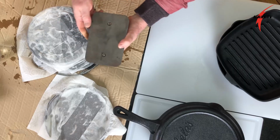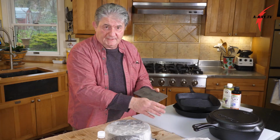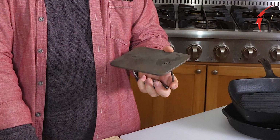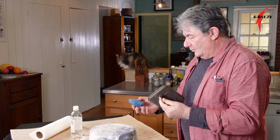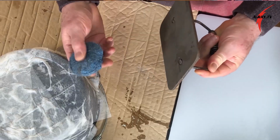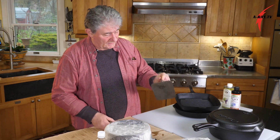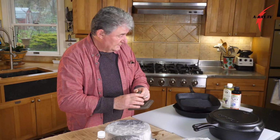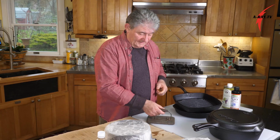That bacon press was all rusty, in the same stage that this cover is. It needed a lot of work, and I just soaked it for a few hours in white vinegar. Then I scrubbed it with one of those scrubbers. It's like a metal wire scrubber, and that's it. And look, it came back. So now this needs to be seasoned. Then when it's seasoned, it will look like my frying pans.